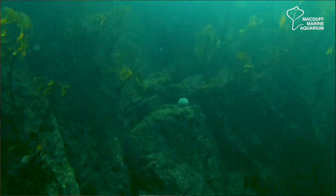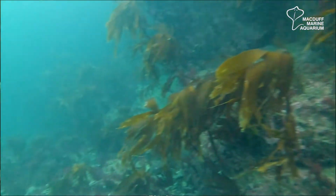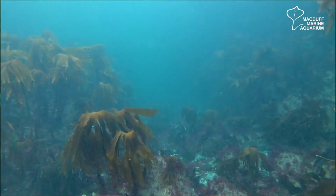The kelp forest itself is also very important in cycling nutrients in the marine environment and in acting as a carbon sink. So kelp, as it's taking the energy from the sun, it's making sugars, it's growing very, very quickly, and so it's capturing lots of the carbon dioxide from our atmosphere and it's storing it up in the fronds. And so it's very important in capturing that carbon. About 75% of the carbon that's stored in the marine environment is actually captured by kelp forests.